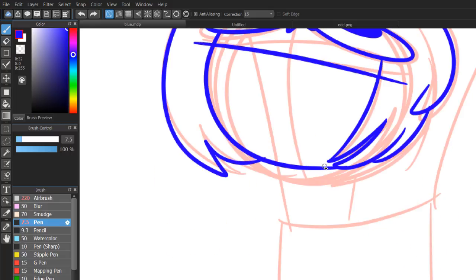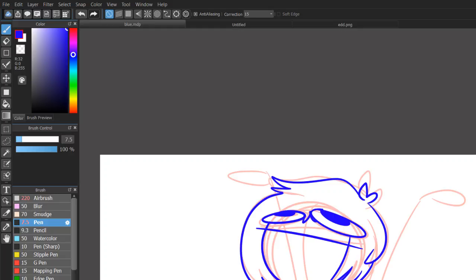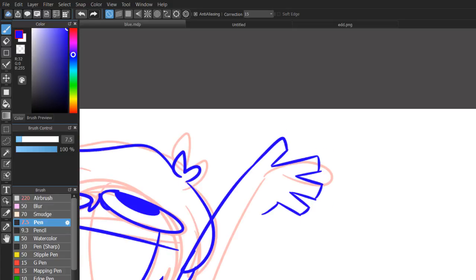Neko. That's what we drew right there. That's why there's a freaking line. I thought we talked about this, Ron. I don't like those hands. I really don't have a style when it comes to hands. I used to have them blocky like this, but that was my old style. Guess I'm doing it again.